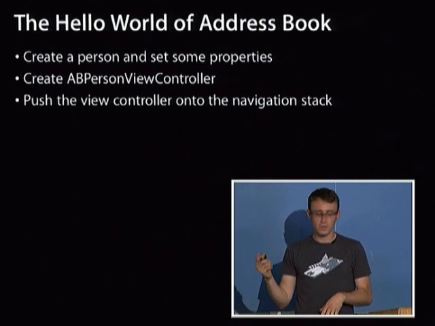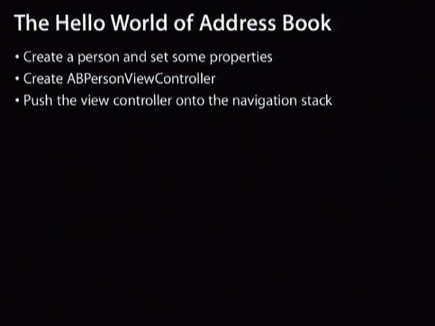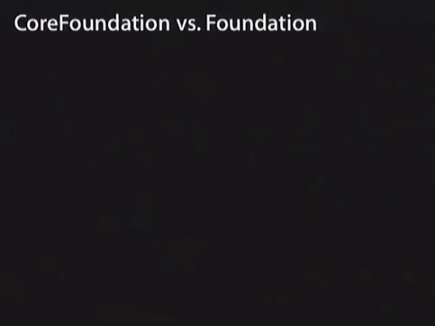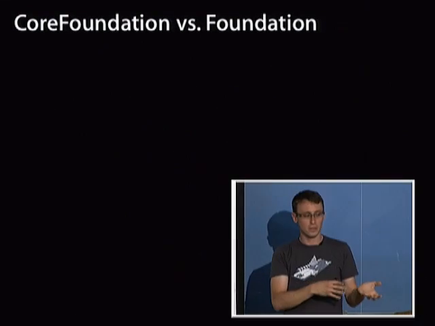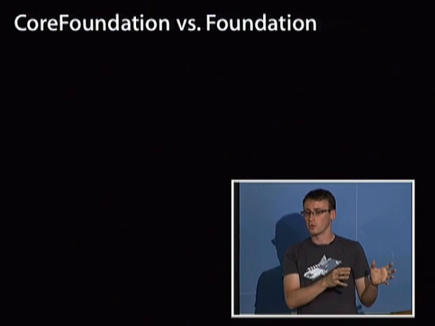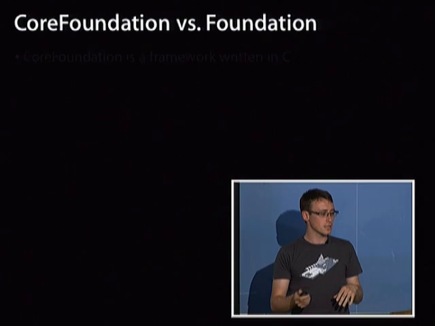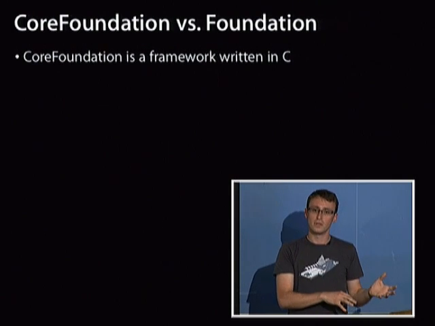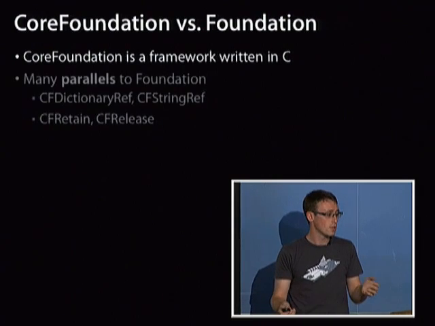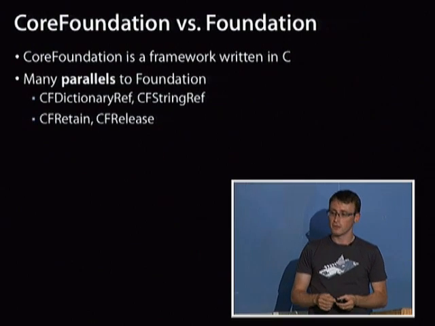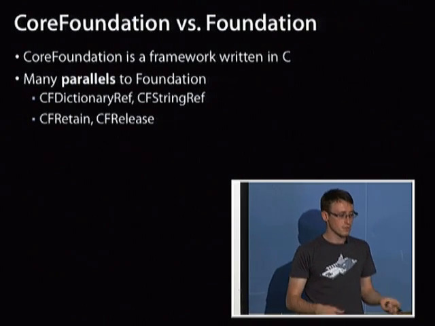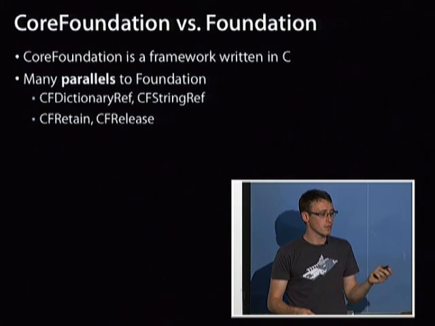All right, as you might have noticed in the code, there were some bits in C, so we're actually going to talk about this framework called Core Foundation. It's one of the fairly low-level frameworks on the phone as well as on macOS 10, and it's closely related to this other framework called Foundation. Core Foundation is essentially a C version of Foundation. Most of the classes are available in both. Like CFDictionaryRef is equivalent to the NSDictionary you're going to find in Foundation. CFStringRef, equivalent to NSString, et cetera, et cetera.